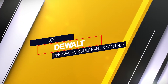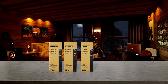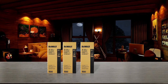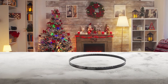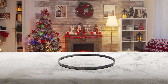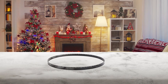Number 1 — Most Popular: Dewalt DW3984C Portable Band Saw Blade. The Dewalt portable band saw blade is a great option for long term durability. While it's natural for saw blades to wear down and become dull over many uses, you don't want a blade that will become less precise and less functional quickly. Fortunately, that's exactly what this Dewalt band saw blade can combat. Built with a Matrix 2 high-speed steel edge that's resistant to heat and wear, this blade also features 8% cobalt to increase its durability and ability to combat dulling.